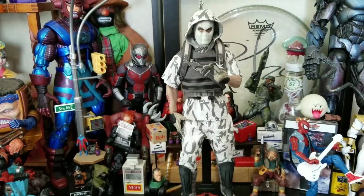He comes with a bunch of hands. I am missing one of his important hands, and that's his sword holding hand, and I'm shedding a tear. You just can't see it. I am upset that I don't have that hand. So if anybody is watching this, and they know somebody selling that hand or even the arm guards, let me know.